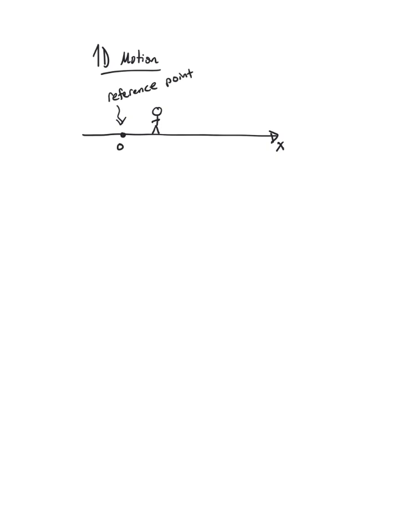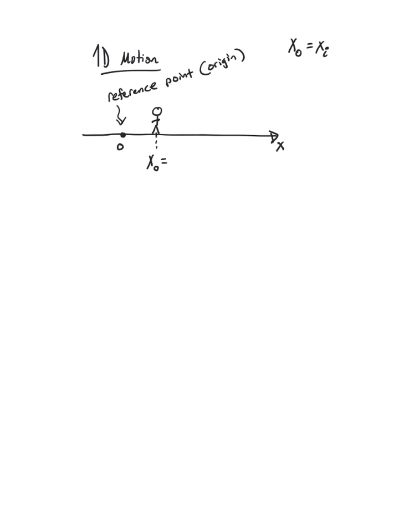All positions will be measured relative to that point, and that is simply the origin of the coordinate system. It's the origin of the real number line. The person's starting position, their position at time equals 0 seconds, is called x sub 0, pronounced x naught. Sometimes we also use, interchangeably with x naught, x sub i, standing for initial.